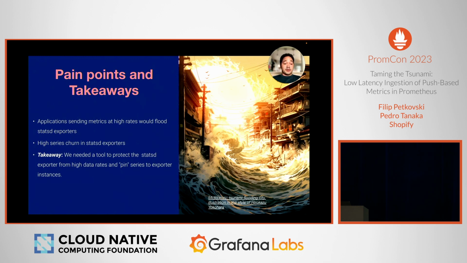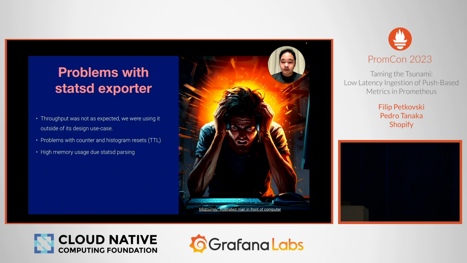So our main takeaway from this first iteration was that we needed some tool to protect the StatsD exporters from getting these high data rates and also to pin series to specific exporter instances. This way, the exporters would only keep in memory some subset of the series that were created on that cluster.